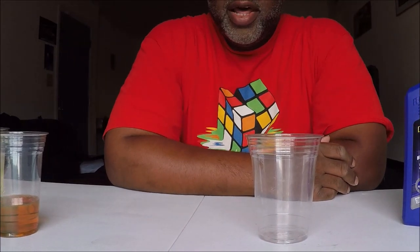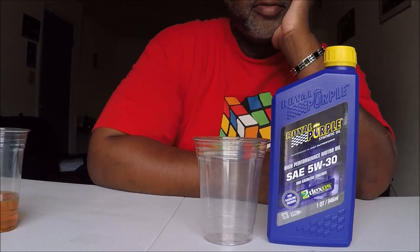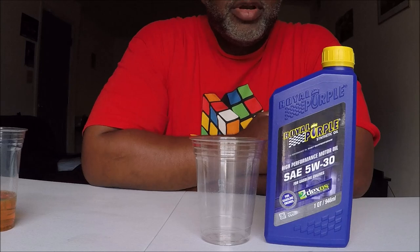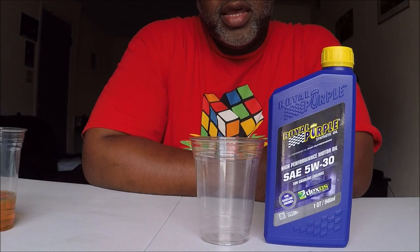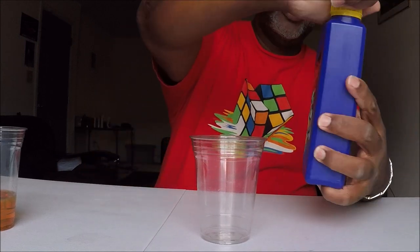All right, it's Black here. I got something for you guys. I said I would never buy a quart of Royal Purple oil because the price was just too high. Well, if you go in there now, quite a few oils are nine dollars a quart — and this is at Walmart. If you go to AutoZone, regular Mobil 1 5W-30 full synthetic costs ten dollars a quart. Anyway, that's not what I'm here for. I just want to show you guys something.